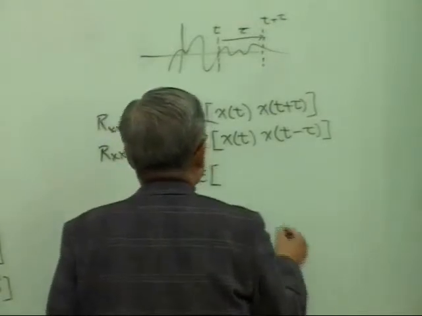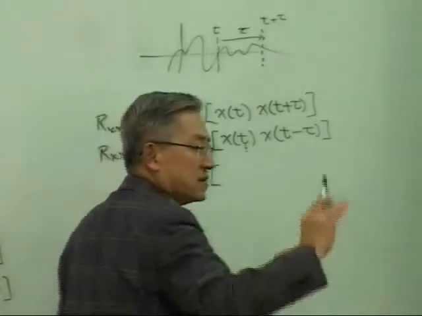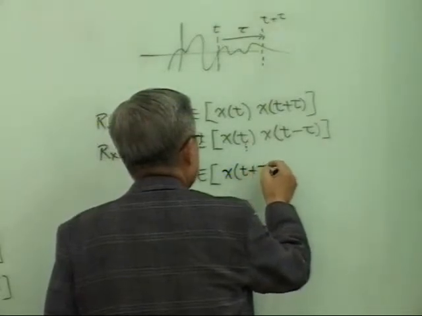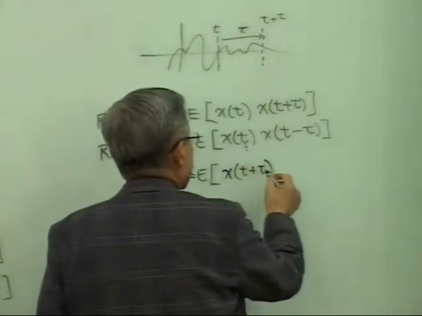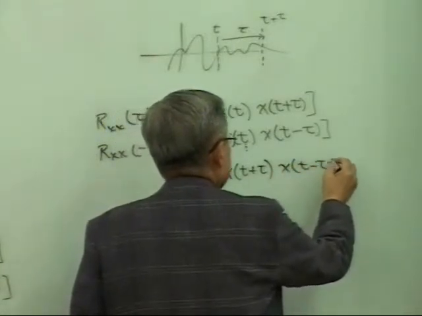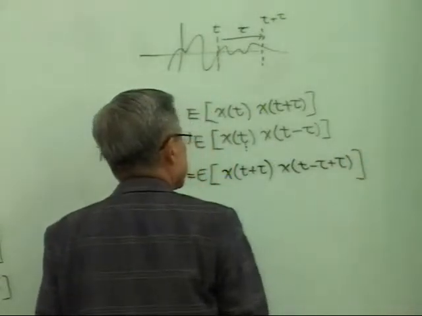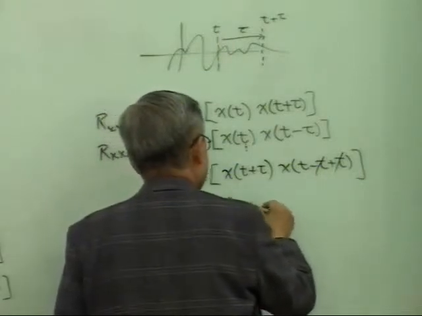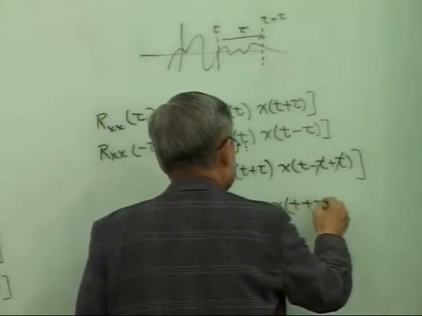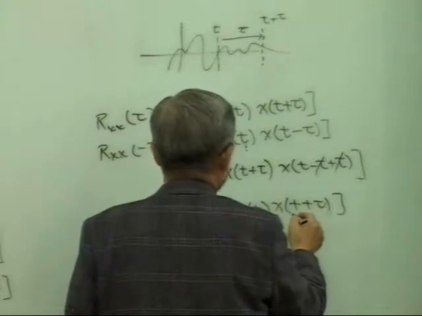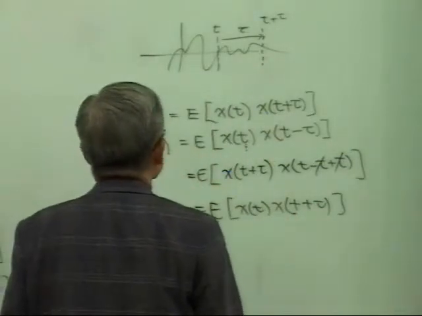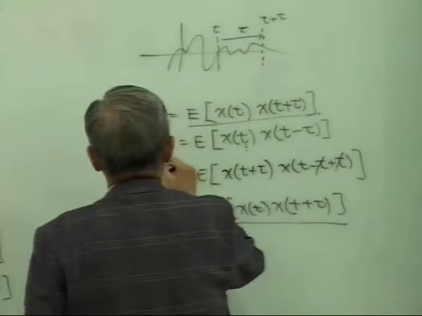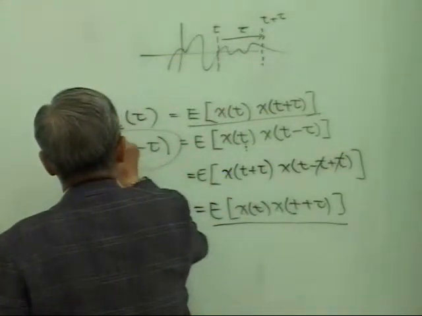So what am I going to do? This is any arbitrary time, okay? So I'm going to simply add tau to t. How does that sound? Keep adding just the tau, then x(t minus tau plus tau). This number manipulation, this is 0. So back to here, and x(t plus tau). So this guy is equal to that guy.